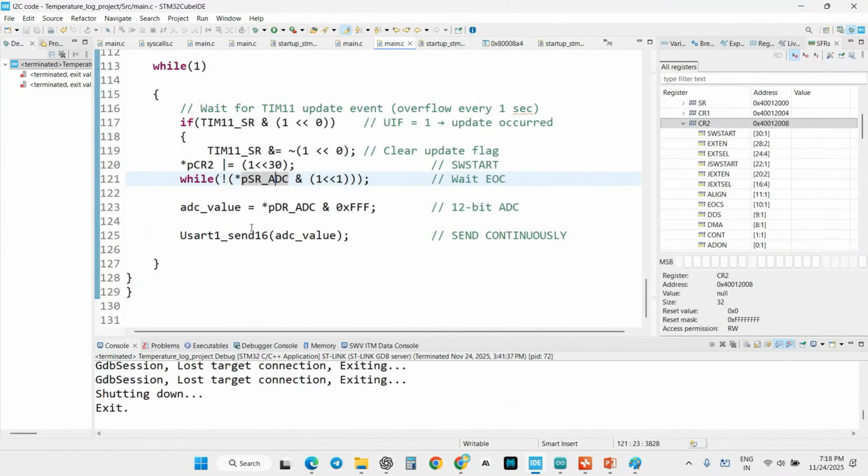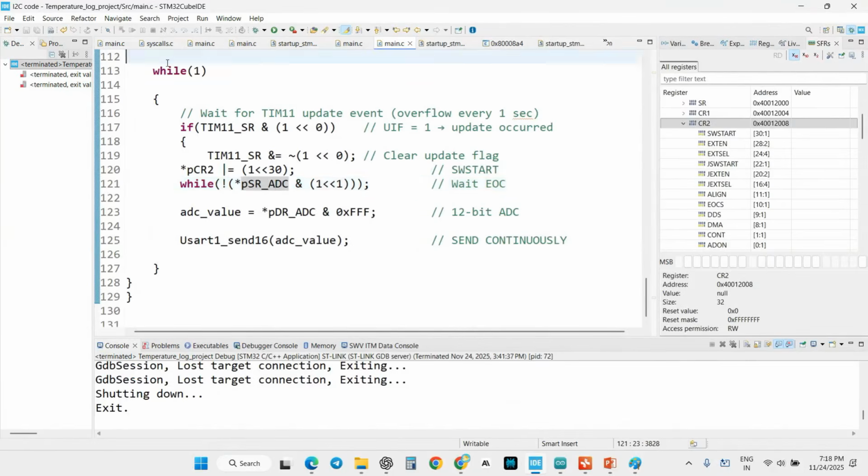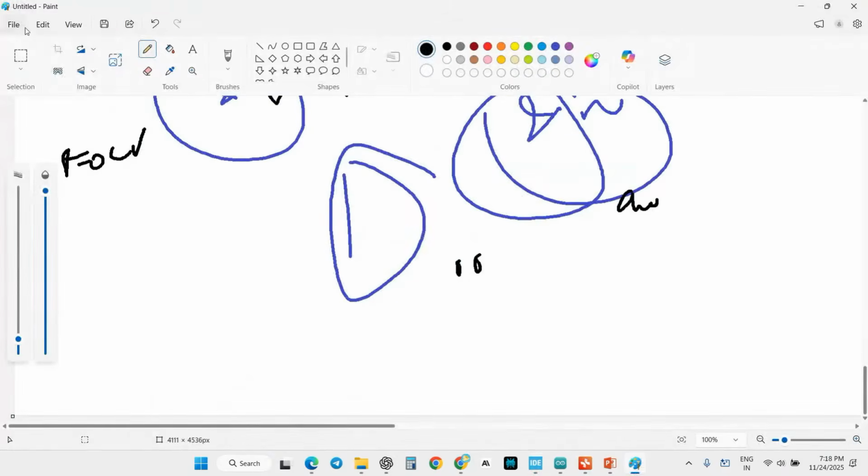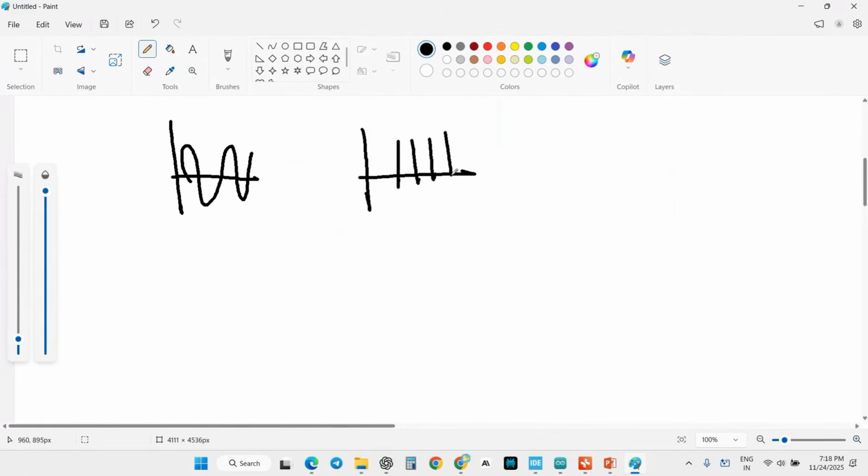Here, I'm using a while(1). Why do I need to write this SW status inside the while(1)? Because it is continuously going to do the operation of analog to digital conversion. The analog to digital conversion is continuously happening. That's what I've written inside this while(1).